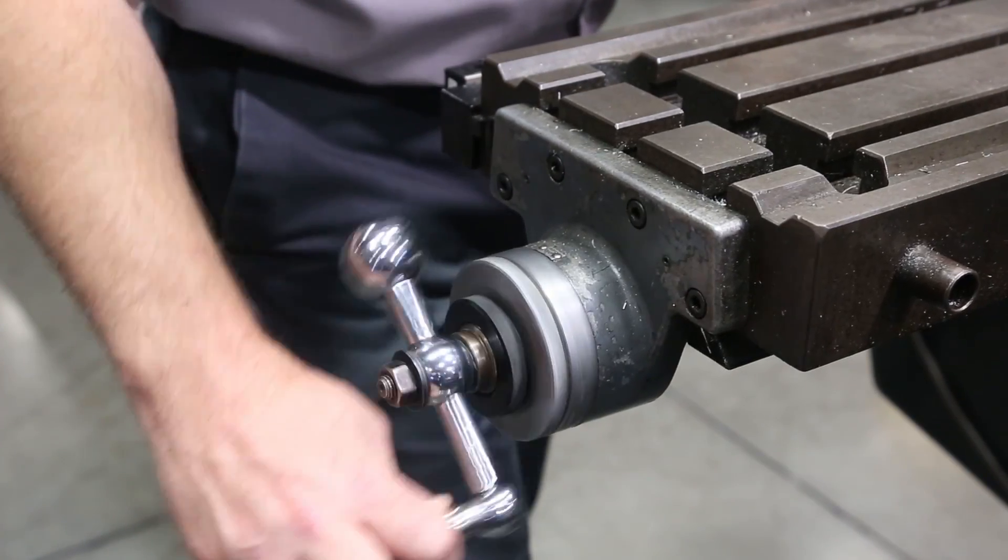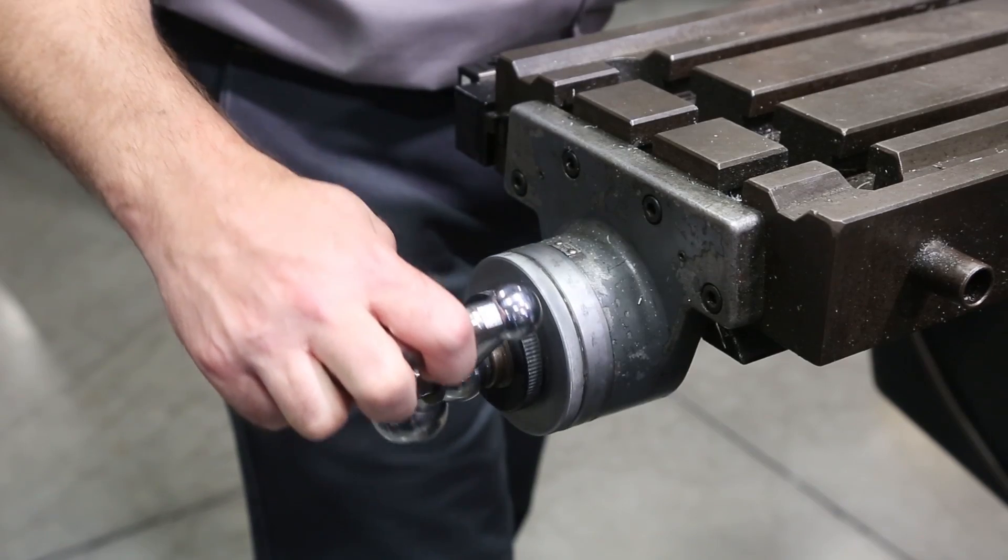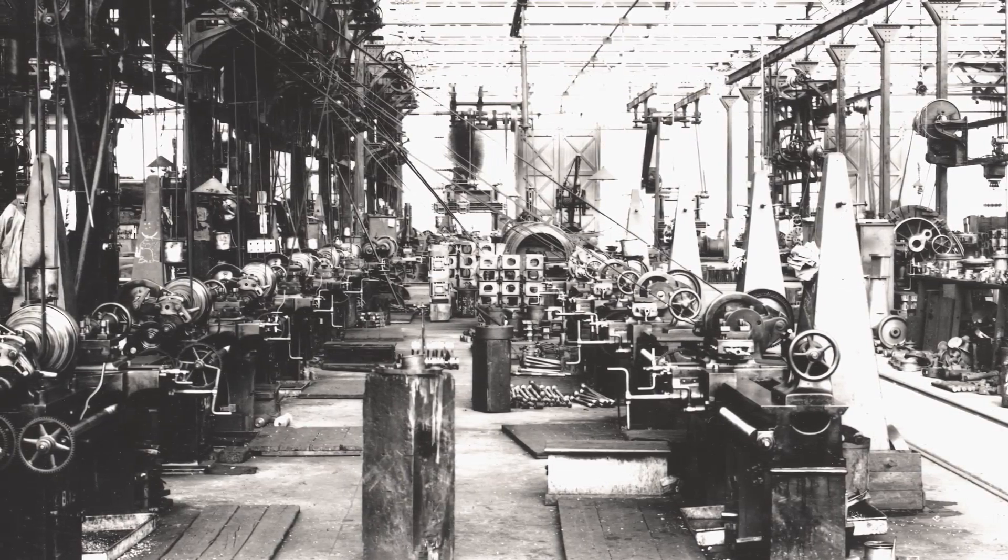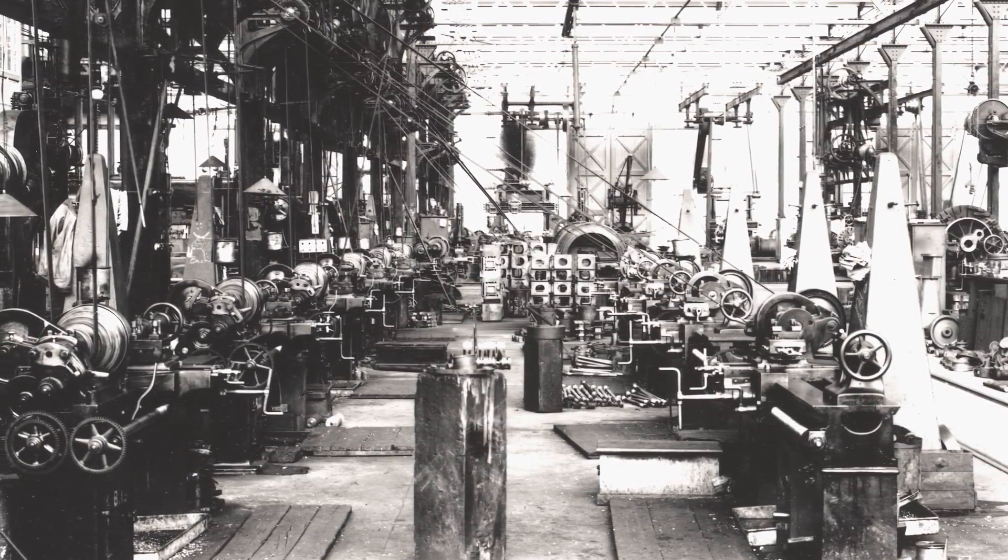Now a lot of us have fathers, grandfathers, great-grandfathers who used to make a living turning those manual cranks on their mills and lathes. Now those old-time machines were originally powered by water wheels with belts and then steam engines and then finally electricity. It wasn't until John Parsons from Michigan decided to mount a servo motor onto those hand wheels that things really took off.